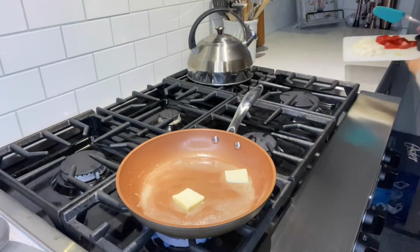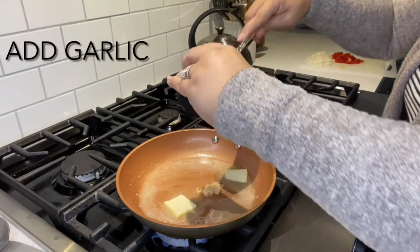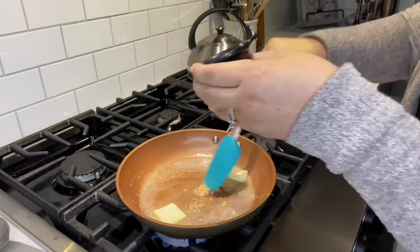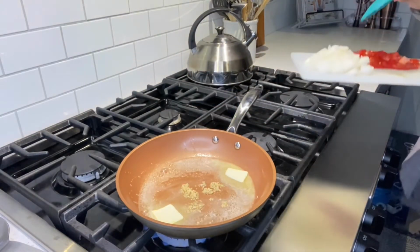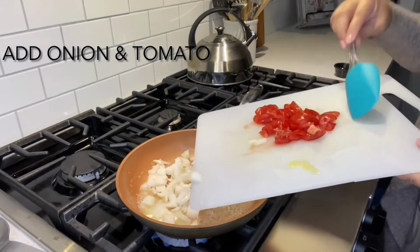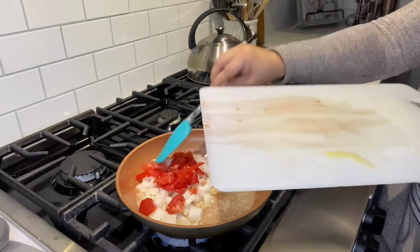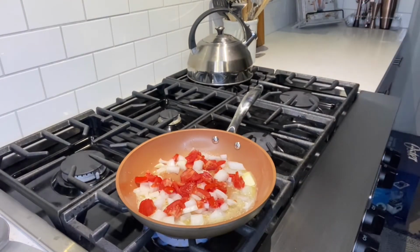So at this point, I will go ahead and grab about 1/2 teaspoon of chopped garlic. Add that in. You can skip this part if you don't like it, but we're such a garlic heavy household that I add it in almost every dish. And now you're going to add the onions and tomatoes. These are such staples in the Filipino scrambled egg that if you didn't add it, it wouldn't make it Filipino at all. I don't know why, but that's just the way it is.